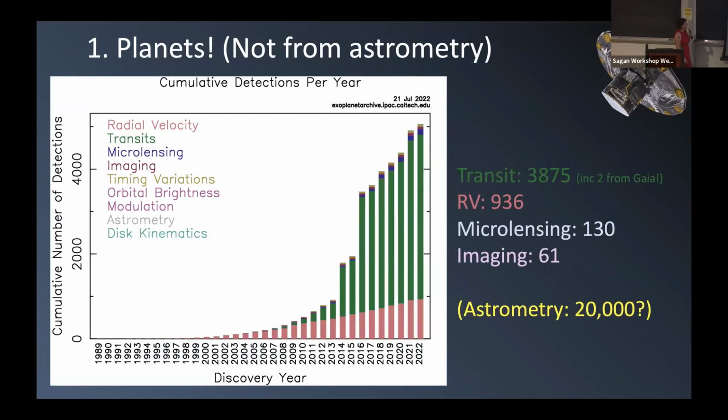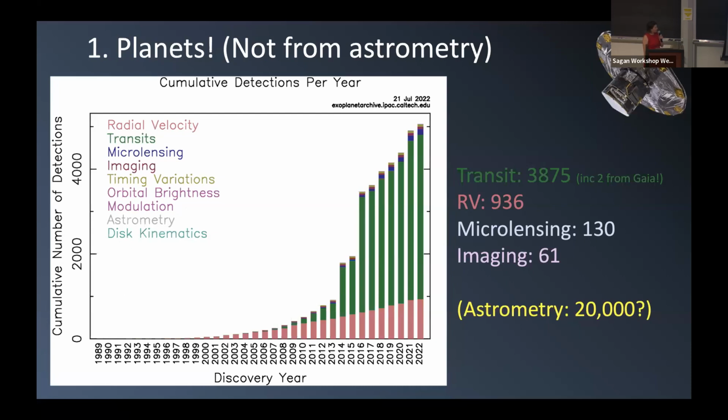Okay, so this is a plot showing as a function of time how many planets we found. And I'm about to, at the very end of the talk, explain why we changed the left-hand side of this plot. But in the meantime, most of the planets we've found so far have been via the transit method, which you've heard about a few times now. Something like 3/4 of the planets that we've found so far have been found with transit. Radial velocity has contributed about 1,000, and you've heard about that, and we'll talk a bit more about that as well.